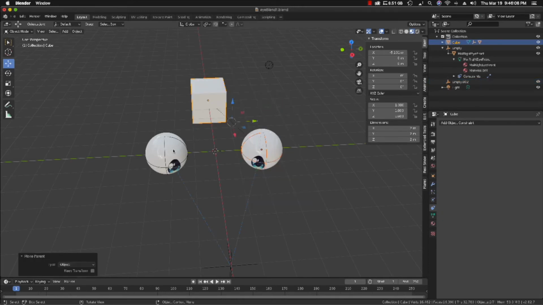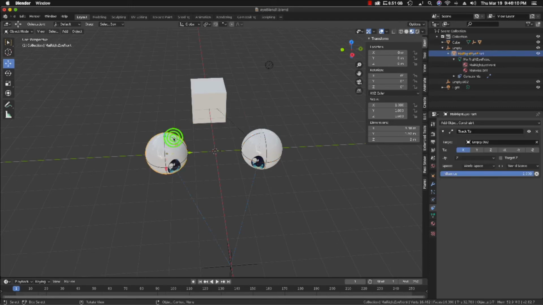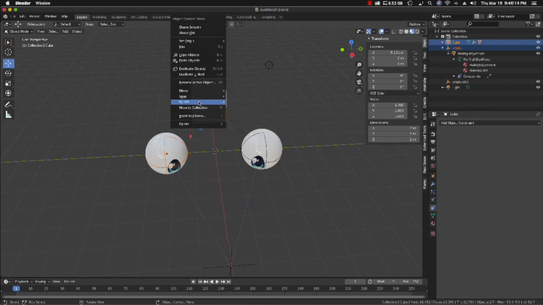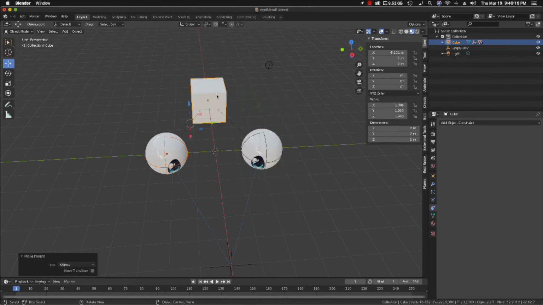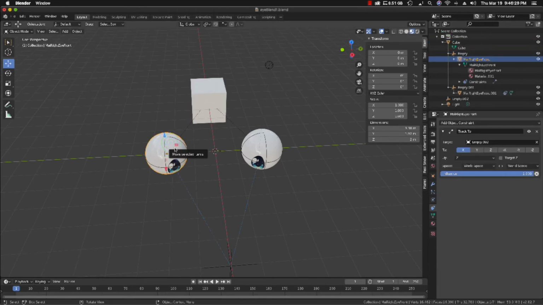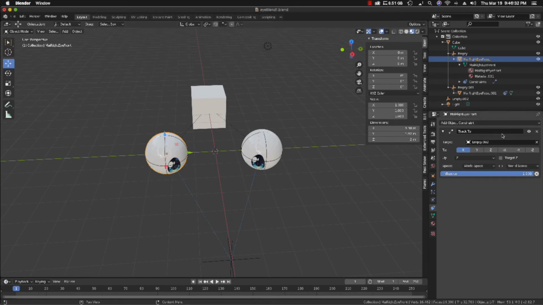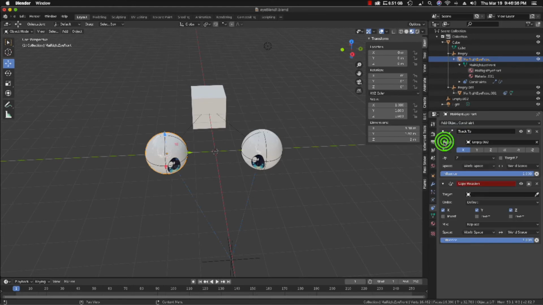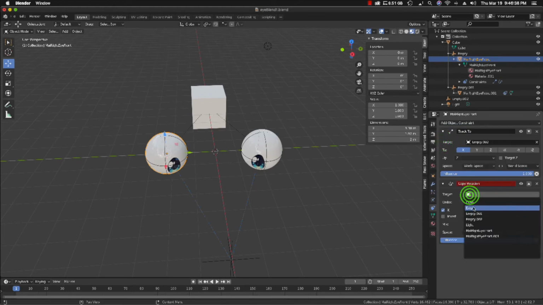You should see a line. There we go. Well, we have to do that again. There, we should see a line there. Now you can see all of the objects are inside that, parented to that cube here. Now select the eyeball again. We have to add a copy rotation of the cube.